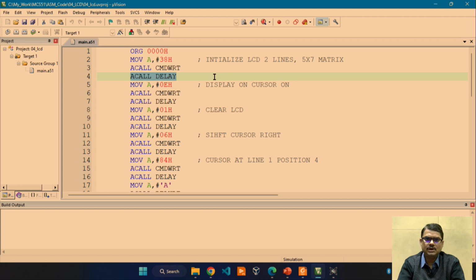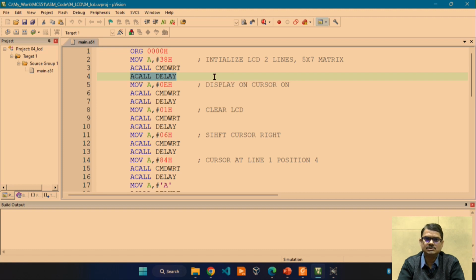So we are issuing a command, attempting to write it into the LCD, and we wait for some time, and we hope that in this time the LCD can easily store that command into its command register. Again, after that time, we will try to write another command, and again we will wait for some time. This wait may be longer.